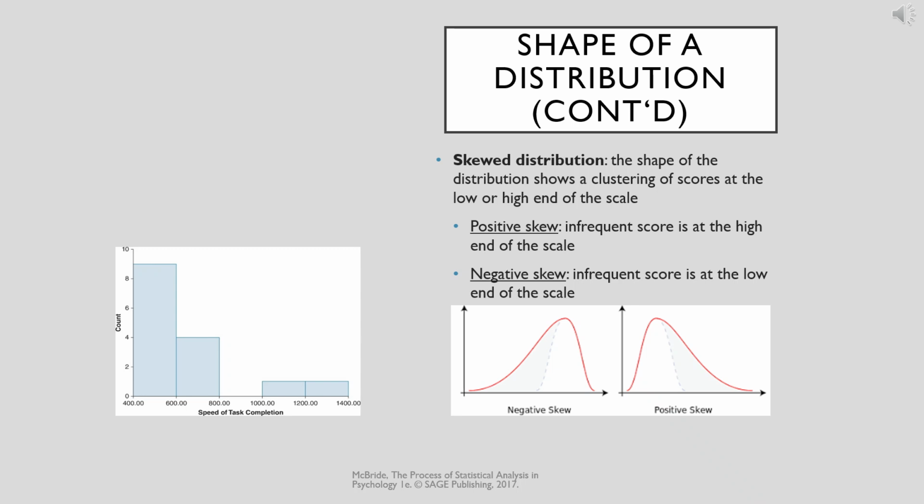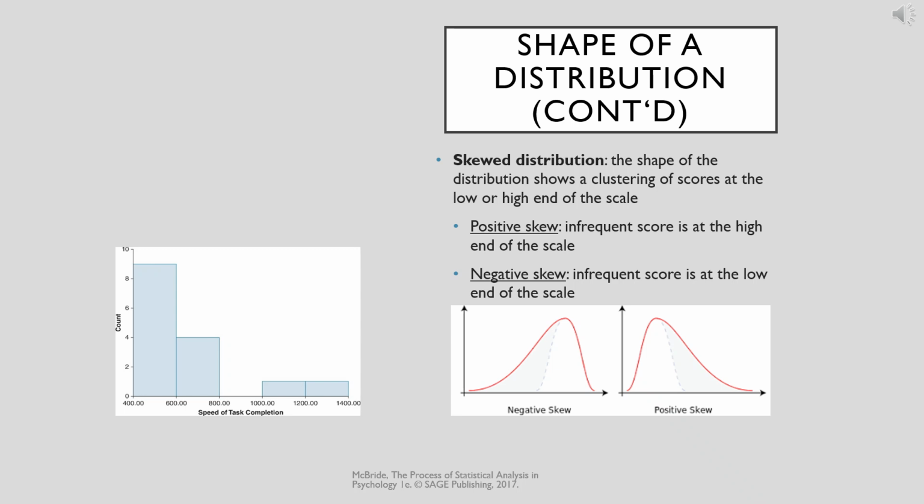You can have positive skew, that's also sometimes called right skew. You can have negative skew, which is sometimes called left skew, and I always remember that by basically where the tail of the distribution is, where it gets stretched out, either to the left or to the right. And so if the tail gets stretched out to the right, it's positive skew. If the tail gets stretched out to the left, it's negative skew.